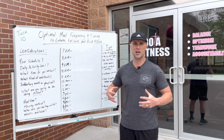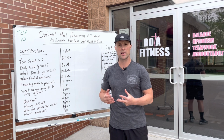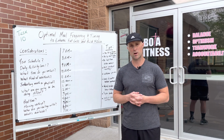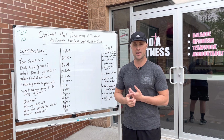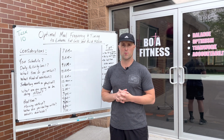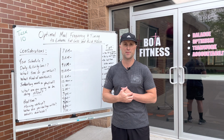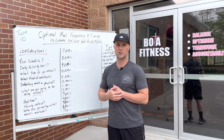The nice thing is it's not going to cause any gastric distress. It's very low in calories and very low glycemic. It helps get those glycogen and blood sugar levels up after that overnight fast, and helps you prime yourself for a good workout. Add a little caffeine or coffee to that, and you've got a nice little boost to give you some energy to power through your workouts. There are other supplements you could consider taking, but that is for an entirely different video on supplements. We're really going to stick with timing of meals right now.